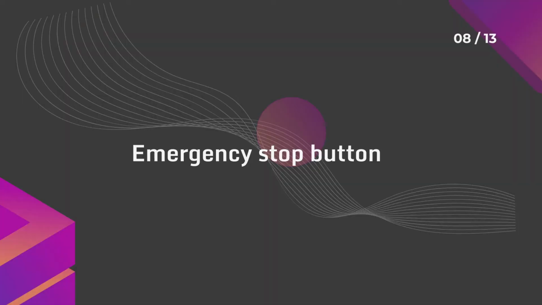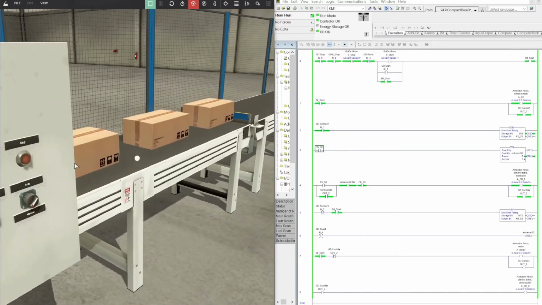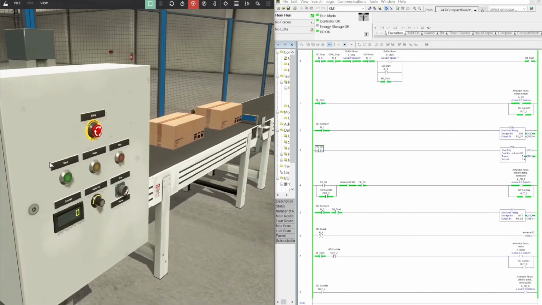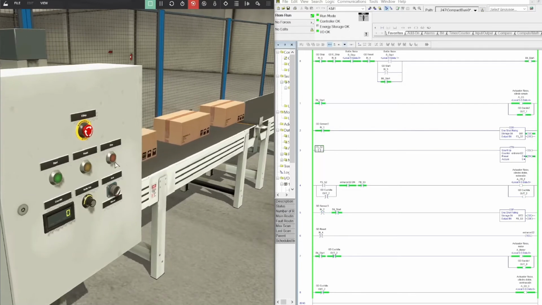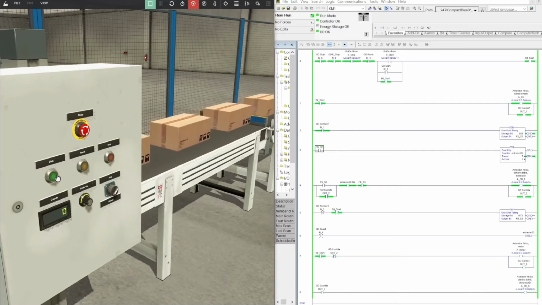One concept important to understand before we move forward is the emergency stop. What makes this button different is that it isn't a push button but a self-latching one. This means that after the emergency stop button is depressed and the contacts open, it must remain in the activated position until deliberate reset. The start button will not put the system into work unless the emergency stop button is reset.